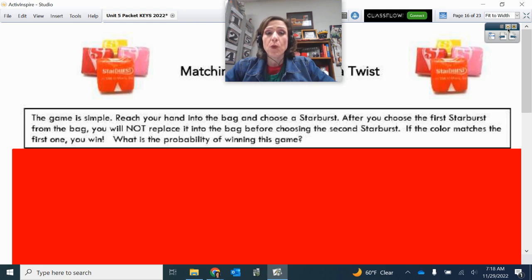Now, when we play this game, you will be considered to have a winning play if you found a match. So if you picked a red and then the next one you picked was a red, you got 2 reds, it matched and you won. If you started with a yellow and you picked another yellow, that's a match and you won. If you end up with one of each color, you lost. So we're going to walk through what those probabilities are and how likely it is for certain things to happen.